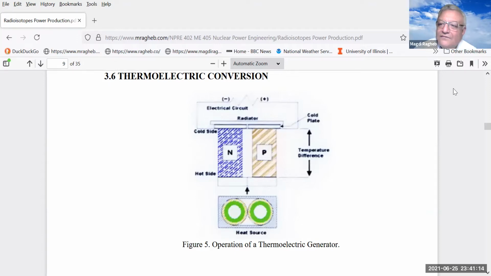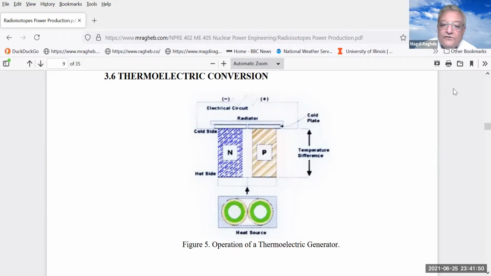And in that case, methods of energy conversion are used, several of them. One of them is a methodology of what we call thermoelectric conversion, and it depends on the Seebeck effect. You may have seen that in your physics classes in the lab, where if you have a hot junction and a cold junction, the Seebeck effect suggests that you get a current between the cold junction and the hot junction if you use specific materials that have different electronic work functions.